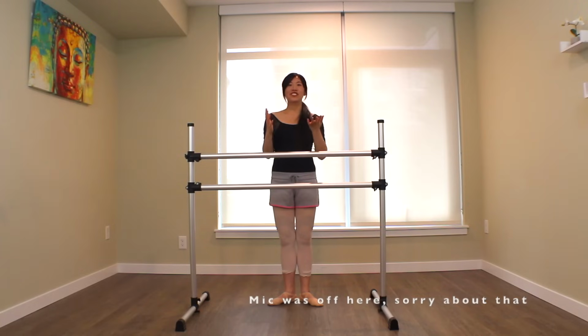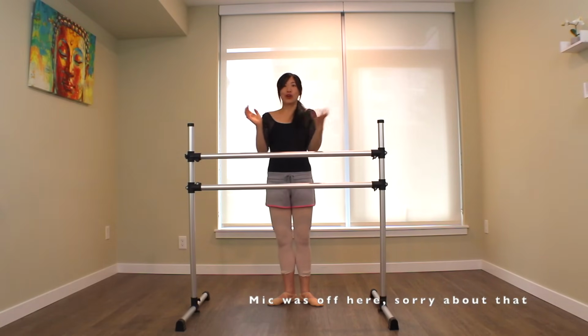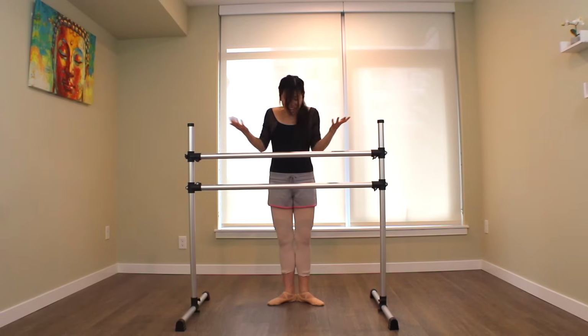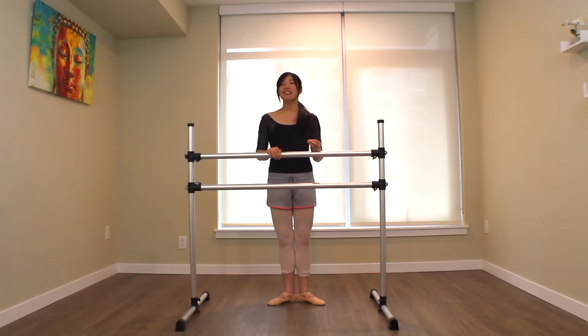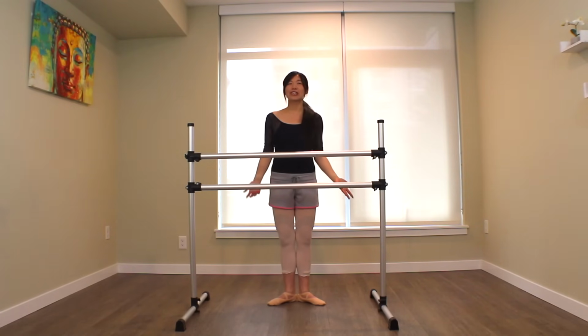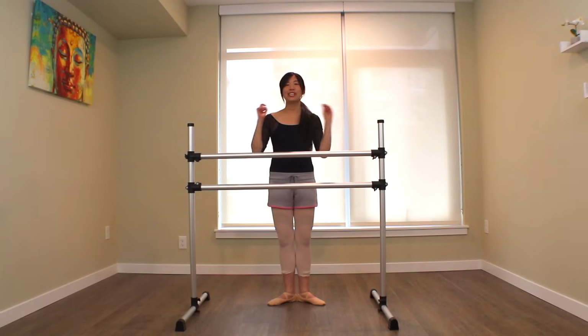Amazing. So for some of us, that may have been our first time turning out our legs for that long. And as many of us will later realize, it's probably not extremely comfortable to be turned out. But unfortunately, this is kind of the way ballet is. Everything you will be doing is going to involve turnout. And even though it's a little bit tricky at first, over time we will build the correct muscles to hold this position in place. I don't think it will ever be 100% comfortable, but it will definitely get easier. So don't worry too much if your butt is feeling funny or sore after just pliés. It's very natural.